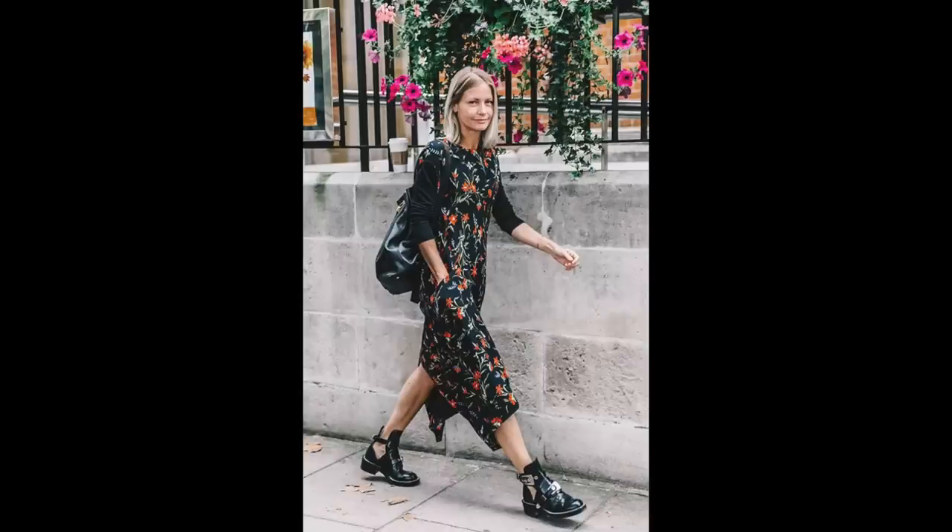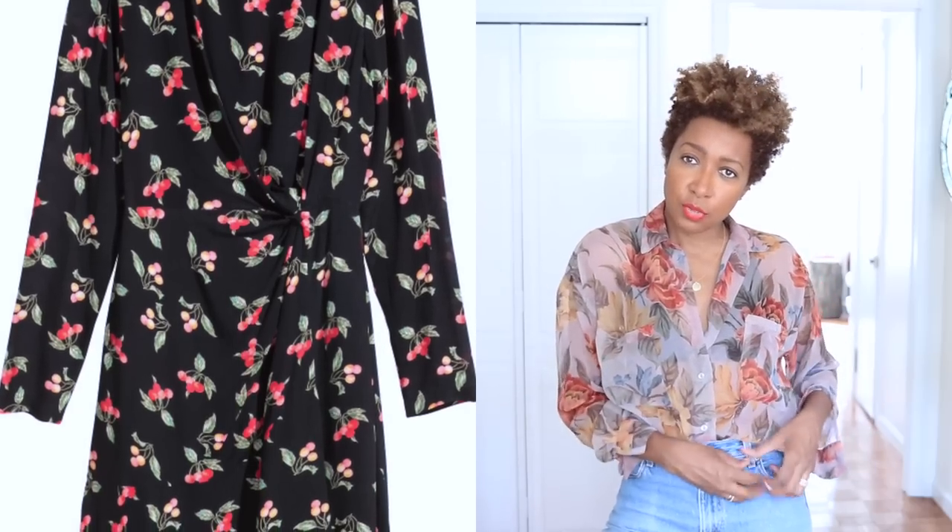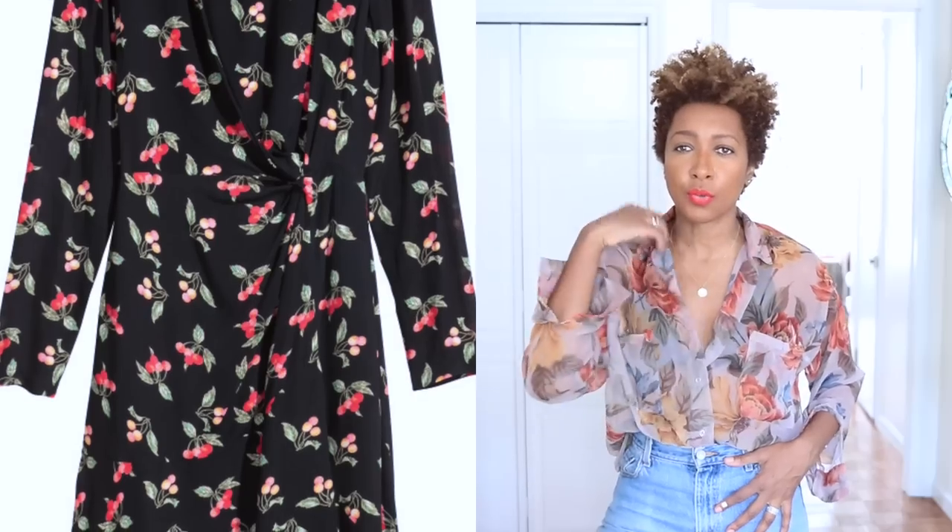Another essential for a fall capsule wardrobe is a winter floral dress. What I define as a winter floral: look for a dark base — maybe the dress is black — but with floral prints on top. Make sure the florals are small in terms of print size, because you don't want massive flower heads all over your body — it can look noisy and dated. A small ditzy print is perfect. I saw this one on H&M with a high crew neck — very practical for fall — and a draped detail that just looks perfect.